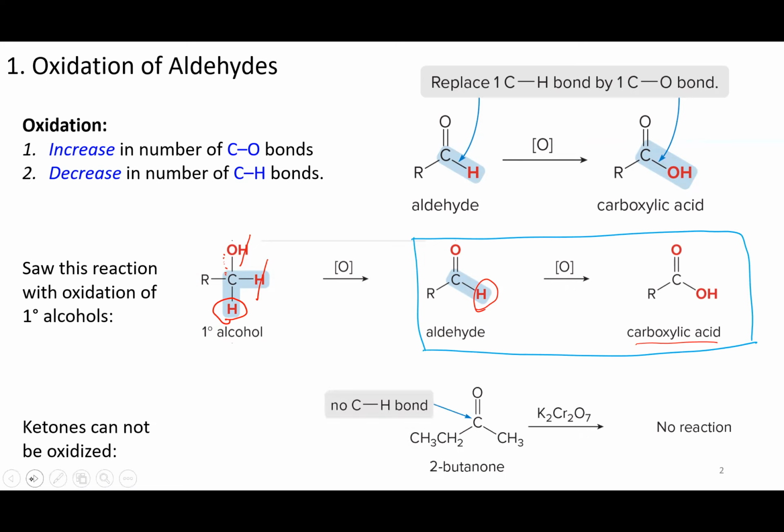We also talked about how ketones were not able to be oxidized any further. So let's recall why this was the case. With a ketone, what's characteristic about a ketone is your carbonyl carbon has carbons bound on either side. There is no hydrogen present attached to the carbonyl carbon. So what this means is that I am unable to further oxidize this carbonyl containing group here in this ketone. I'm unable to further oxidize it because there's no hydrogen for me to oxidize. And for this reason, we said there was no reaction when we have a ketone.